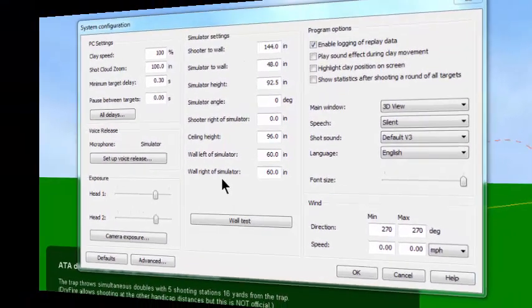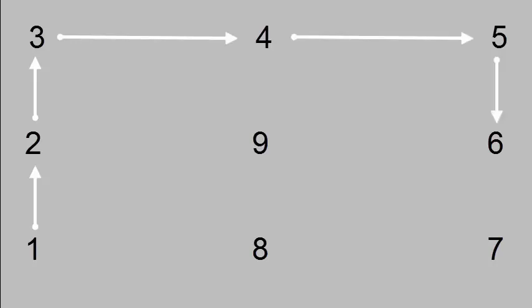And now let's look at a sketch I've put together which will show you how the simulator starts in the lower left-hand corner, works its way up the left side, across the top, down the right side, across the bottom to the middle, and then finally finishes in the middle.